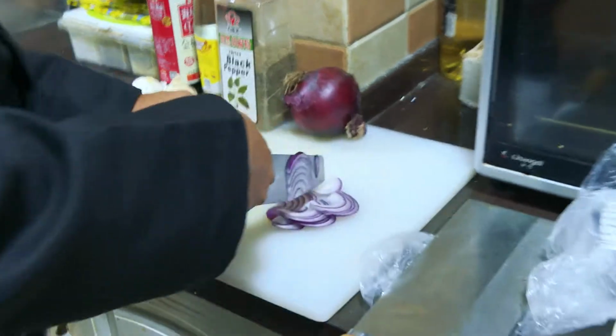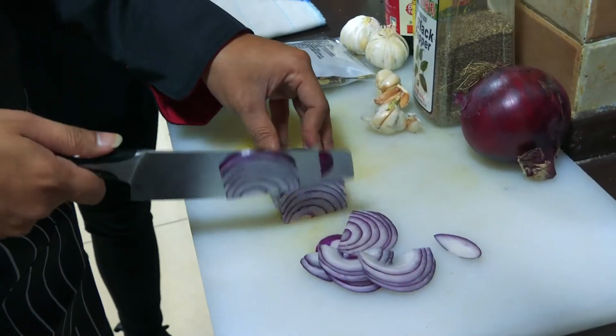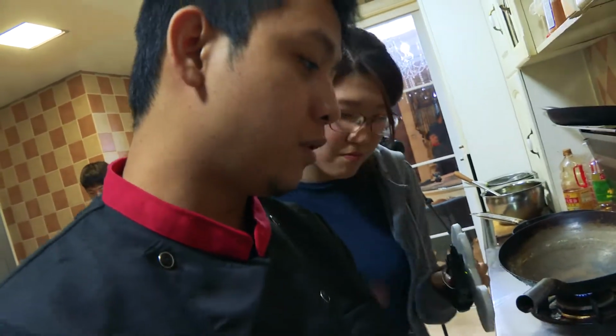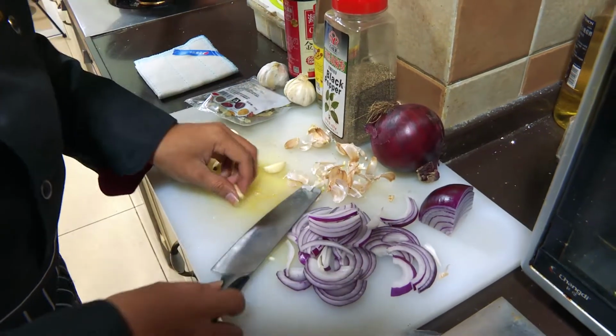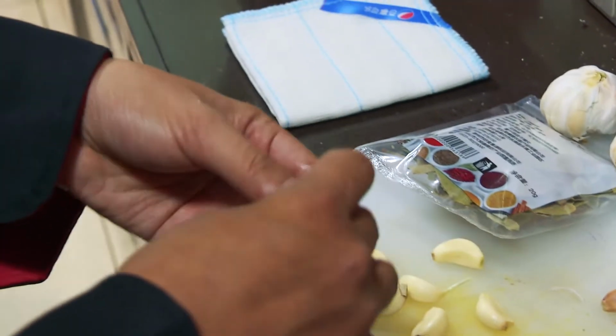While Guillermo is washing the meat, I'll cut the onions. So now what do we do? So I'm going to crush this onion. The garlic? The garlic. Okay. Wow. Why are you smashing the garlic? We need to crush the garlic.